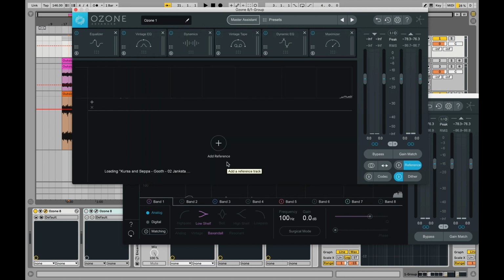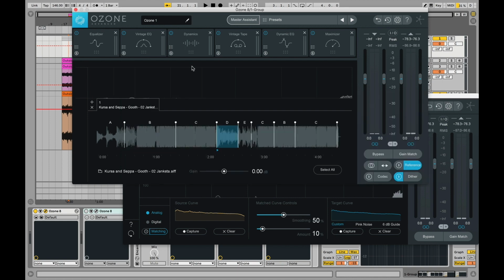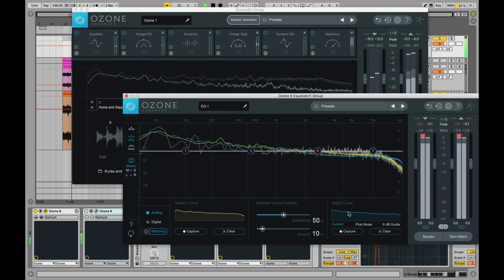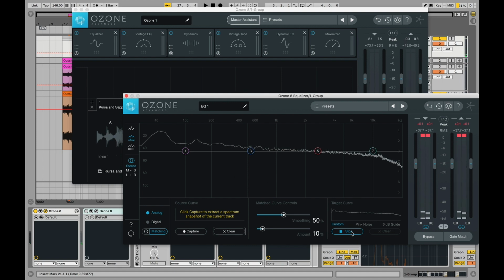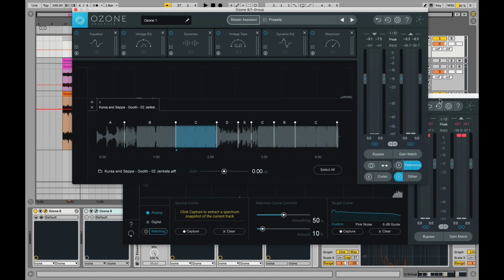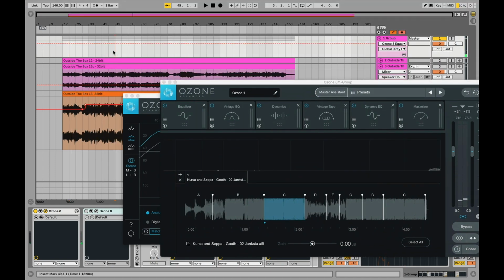And all I'm going to do is play it for a little while into this equalizer. And I'm going to use the matching EQ to create a curve. Yeah, so check this out. Let's play this portion. Whoa, that's loud. But anyway, as you play that, it creates a frequency curve. And then you can play your track into... Oh, now I got to play a banging section.